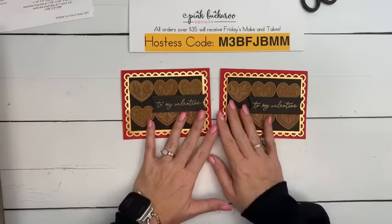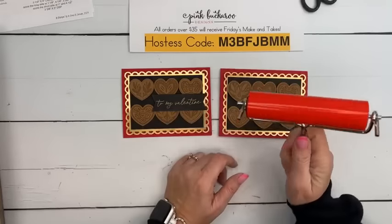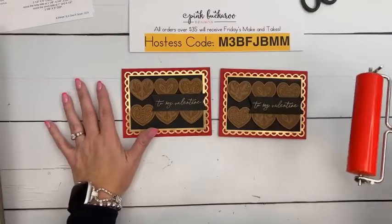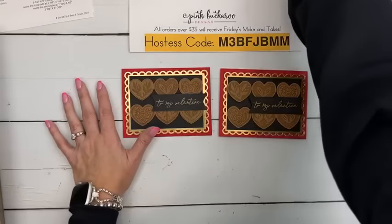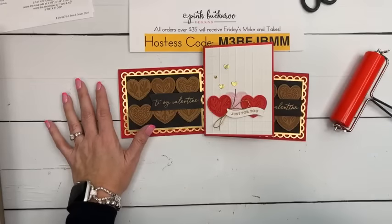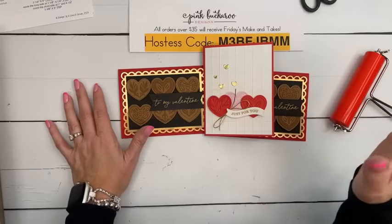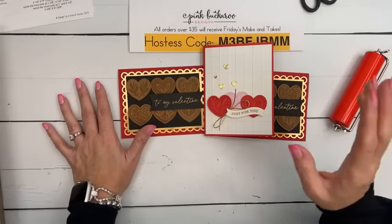Okay, so did you guys see the picture I posted yesterday? I pulled out my brayer last week and this bundle, and I started making hearts. Here's yesterday's card. And I made hearts and hearts and hearts. And I was like, this is so fun. They're so cute. I couldn't decide which color I liked the best. I just kept making them.